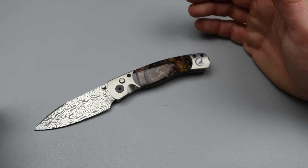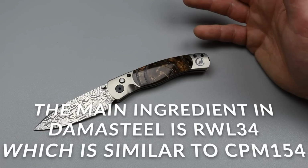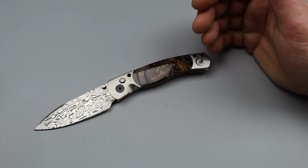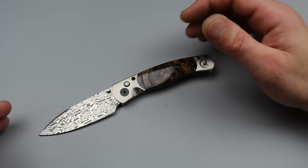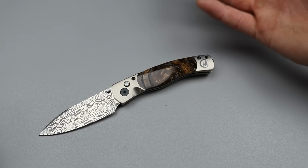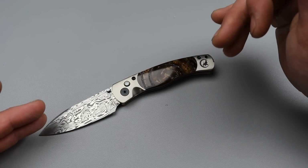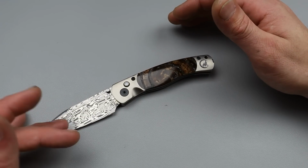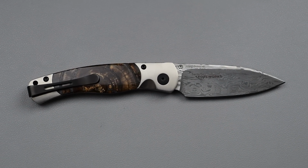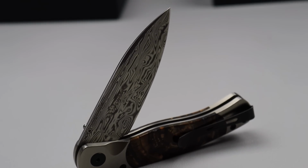So, DAMASTEEL, when you think of DAMASTEEL, as far as sharpening goes, it's very similar to 154 CM. So DAMASTEEL polishes a little too easily. That's the thing, kind of like 154, especially like CPM 154, which this is a powdered version of that. So it's like CPM 154, which polishes up entirely way too easily. So what happens is it gets slick if you polish it. So while the polish comes out really good, really easy and fast, it leaves no bite for the edge.